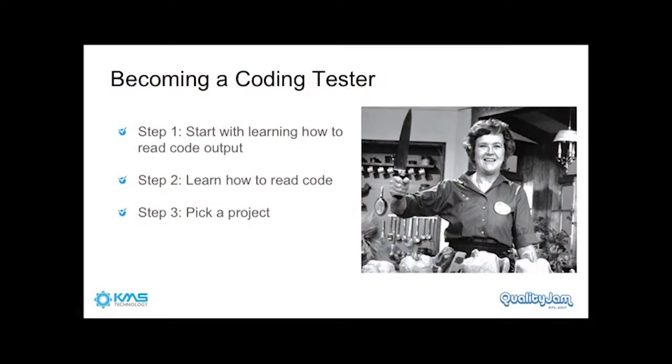So I like to say that learning how to code is a lot like learning how to cook. Julia Child, for any of you who grew up in the South, probably grew up in the South watching her on PBS on the weekends, just fantastic. I don't know why my marketing team chose this picture, but I said learning how to code is a little bit intimidating, and they're like, all right, intimidating Julia Child picture from Google. It's like, okay, great. But it really is learning how to code.